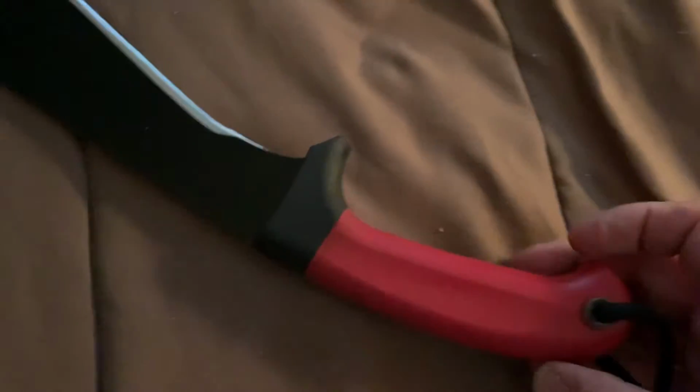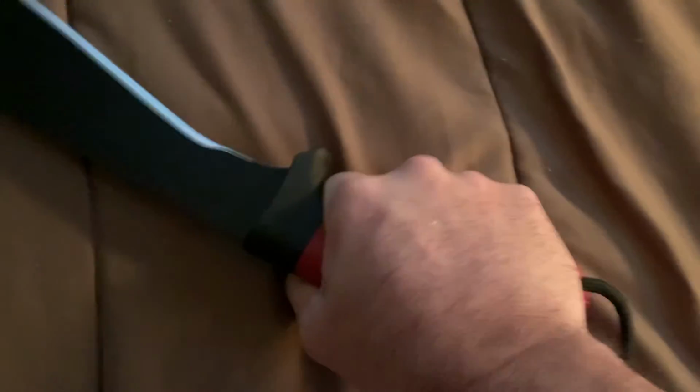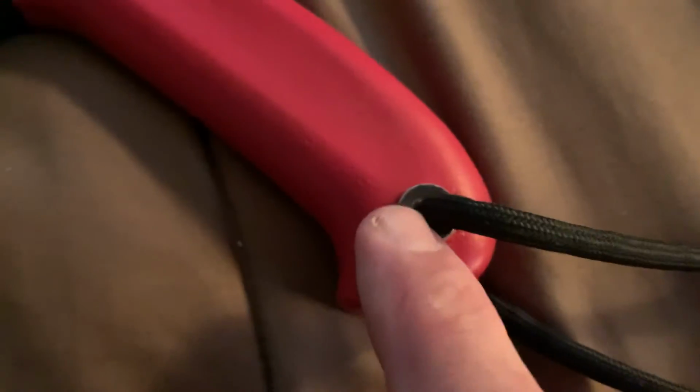And this is Plasti Dip, because this is like a hard polymer. And it just felt so skinny in my hand. Just this little bit, couple of dips, made it thick enough and just a better grip all the way around. And I put this 550 cord through here with a couple of, I don't even know what I used, but I epoxied those down so they don't get loose, and then the lanyard's in there. So yeah, I got the Cold Steel jungle machete. I had that about 4 years, and I got this guy about 5 years.